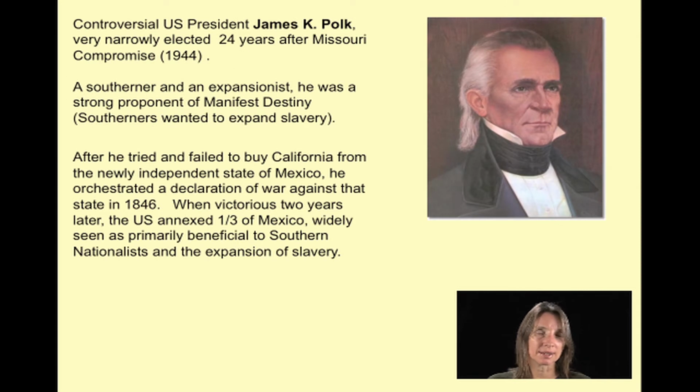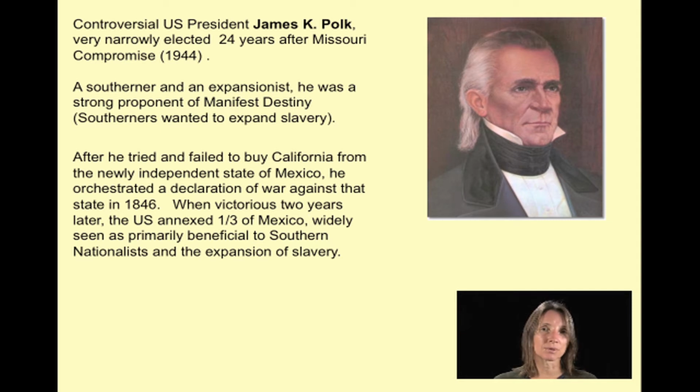The next important event that happened on the road to the Civil War was the Mexican-American War. This happened about 25 years after the Missouri Compromise. Again, manifest destiny is in the air. Everybody is all feverish about westward expansion. And James K. Polk was from the South. He was both a Southerner and an expansionist. He really believed strongly in the manifest destiny principles or ideal.